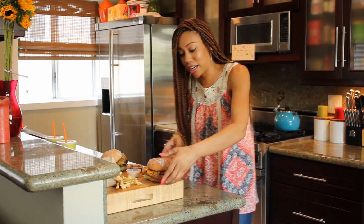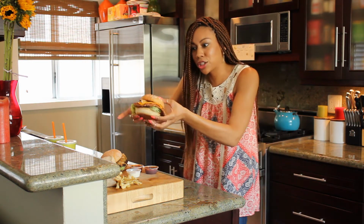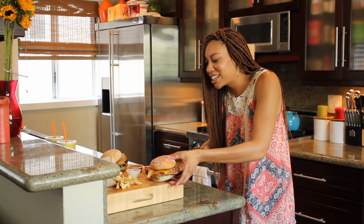It smells so good. I wish it could be in here. And then they actually added a turkey burger, which is delicious. I just put some American cheese on here with some grilled onions. Their French fries. We all know how much I love my French fries. And then lastly, the chicken diggers.